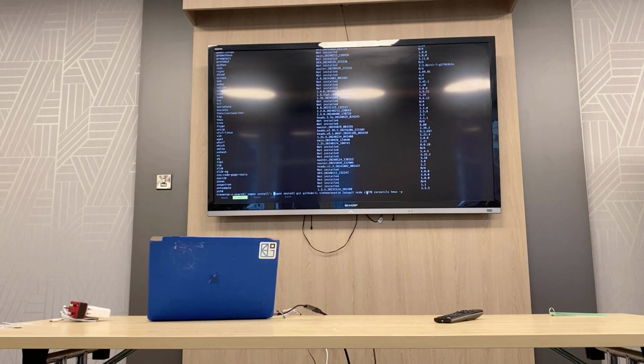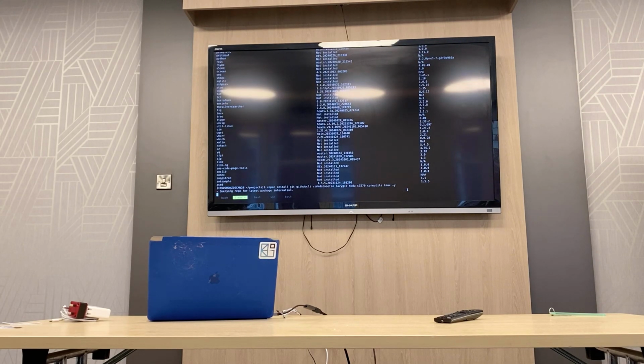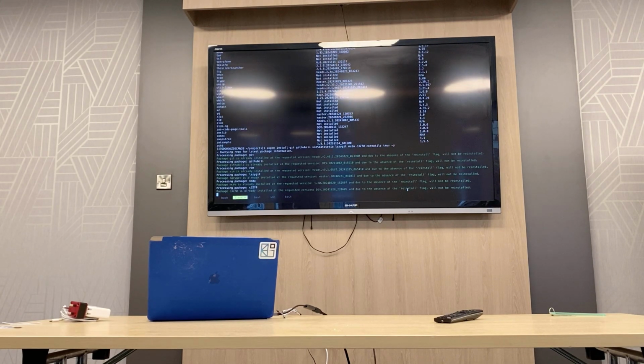C3270, this is a great one for system admins and also users who actively use TSO and ISPF can now connect to TSO and ISPF directly with C3270. Coreutils provides us with a lot of new base tools that enhance the existing tools on /bin, and Tmux for us to have that persistent pane management. Okay, we'll also add -y so that we can ignore the prompt and answer yes to all incoming prompts.